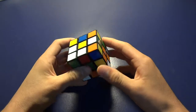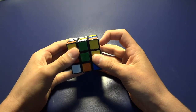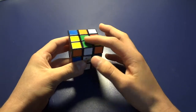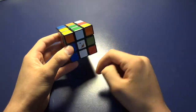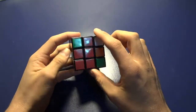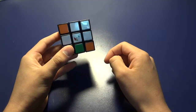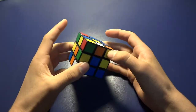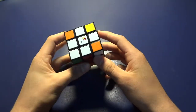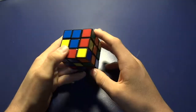Now let's do this again. Here's a green-white piece. We rotate that over to the green side, and then we rotate that 180 degrees, or twice, so that this middle piece is matching. Now we're halfway there. 2 left. You can see this one's already matched up, red and red. So all we have to do is rotate this 180 degrees. Now we have 3/4 of the cross. The last piece is orange, so we rotate it over to the orange face, and then rotate twice. So now we have a white cross with matching middle pieces.